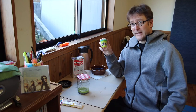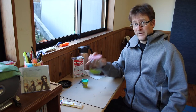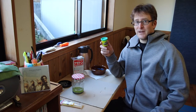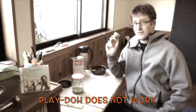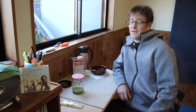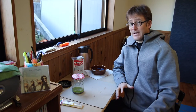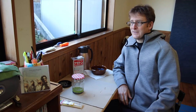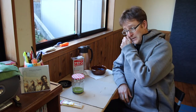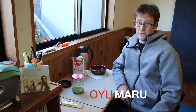My first attempt I used play-doh as a molding material for the sprue goo. If you haven't seen that video yet, I'll put a link up here. Long story short, play-doh does not work as a molding material. After doing more research on YouTube, I saw a lot of people using blue stuff. I don't know where to get that here in Japan, but I did see one video that mentioned a material called Oyumaru.